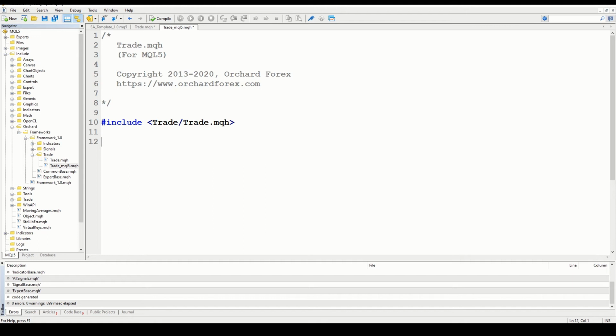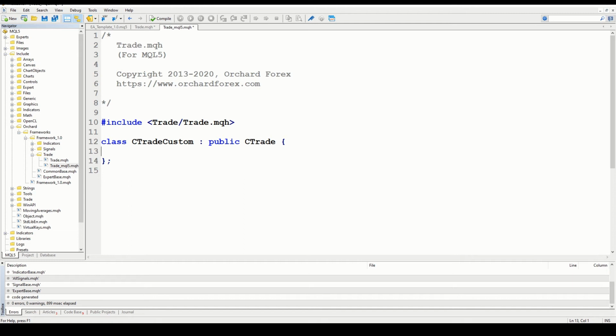But then because this is incompatible with MQL4, and I'm trying to keep the rest of the framework so that it operates as one, what I'm going to do is subclass the CTrade class as a CTradeCustom class here, and that way I can use the CTradeCustom class name for both the MQL5 file and the MQL4 file. So I'm now defining a class called CTradeCustom, which inherits public from the CTrade class, which is defined here inside this trade.mqh file.